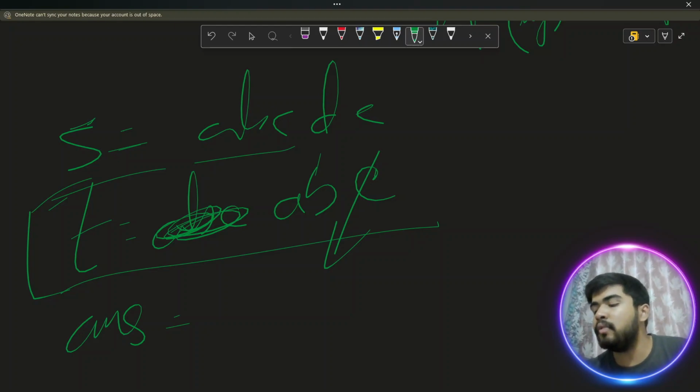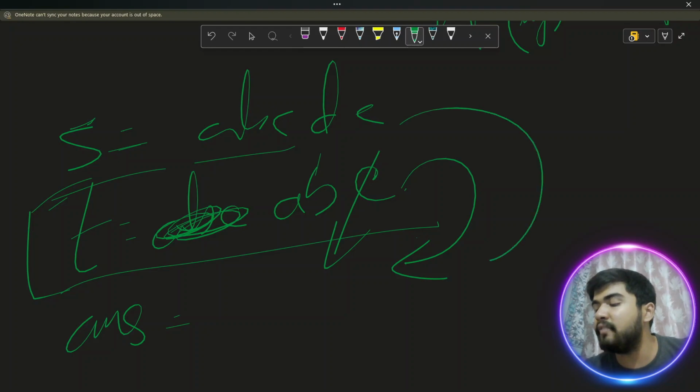But from T to the answer, you are only allowed to add from T only. You are not allowed to add directly from S to the answer. You first have to push the elements to T, and after that you can pop it and add it to the answer.